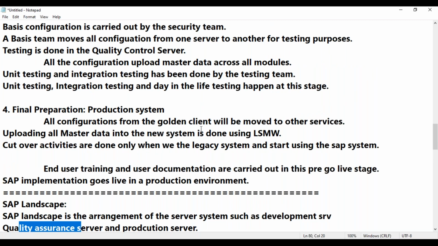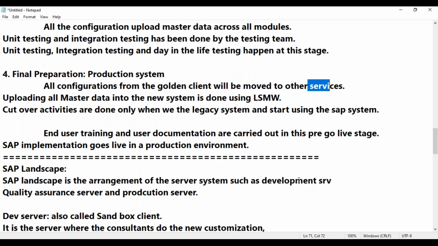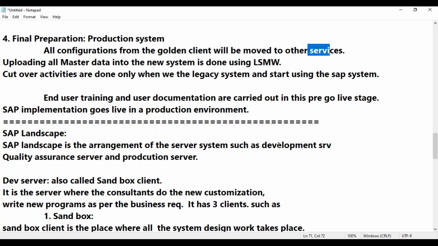If everything is okay, that becomes the golden client, which is then used for uploading the master data and other sets of services. But what about the initial stage? They prepare one sandbox. In that sandbox the development is done by the technical consultant as well as the ABAP and functional consultant.